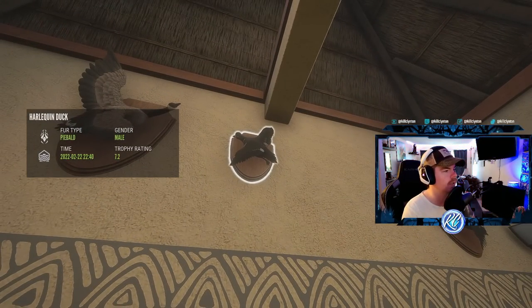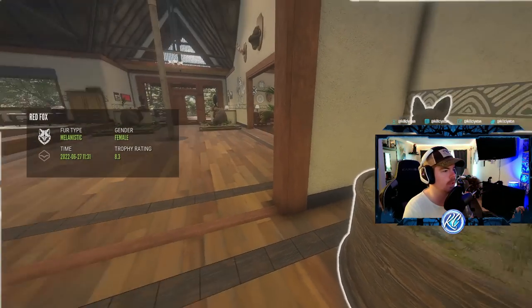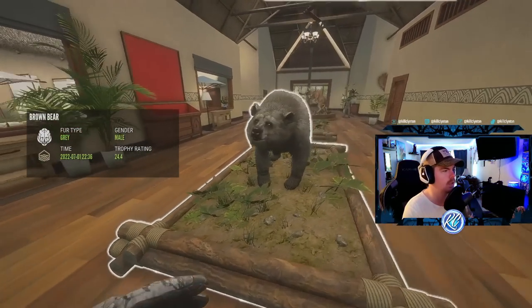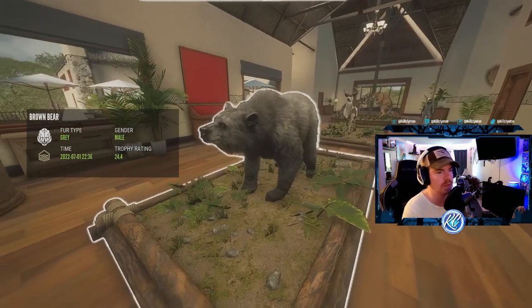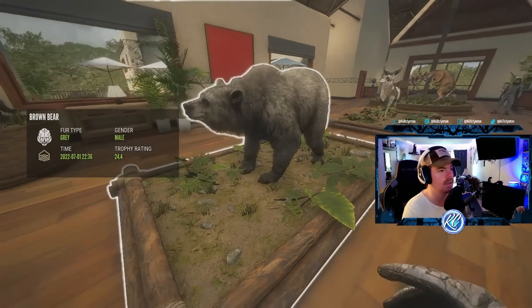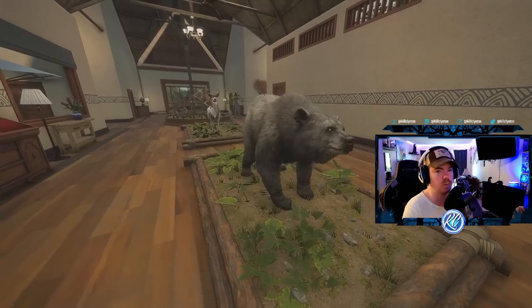And a piebald Harlequin diamond. Melanistic red fox. Wow. Look at that. And, oh, a gray brown bear. Whoa. Look at this thing. Have you guys seen this yet? That's insane. Those look crazy.